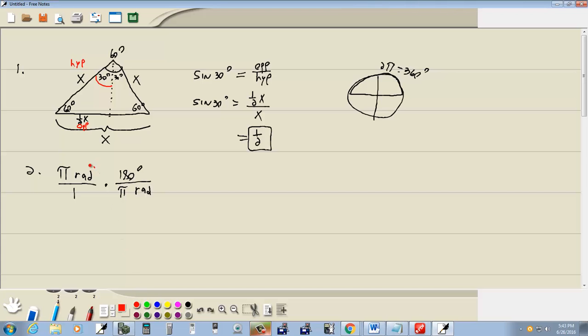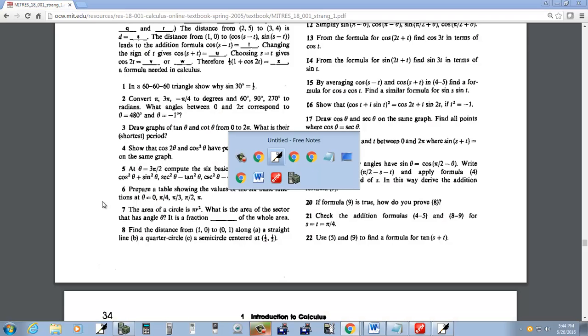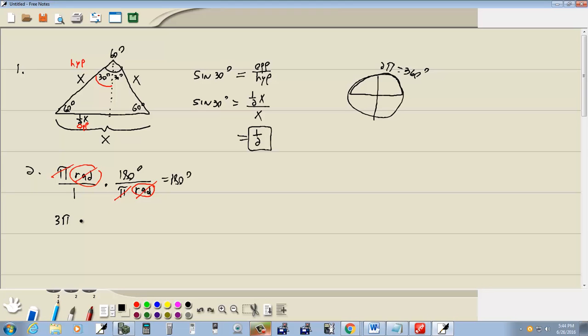Now, whatever unit measure is up here is automatically what you want to put down here. Now, since they're the same, those radians cancel, and also the pi's cancel too. So we'd have 180 degrees. Let's see, 3 pi. And I'll put the RAD there just to really emphasize it. And whatever unit measure you have here automatically goes down here. And we've already said pi radians is equal to 180 degrees. So radians cancel there. The pi's cancel. And I got 3 times 180, 540 degrees, I believe.